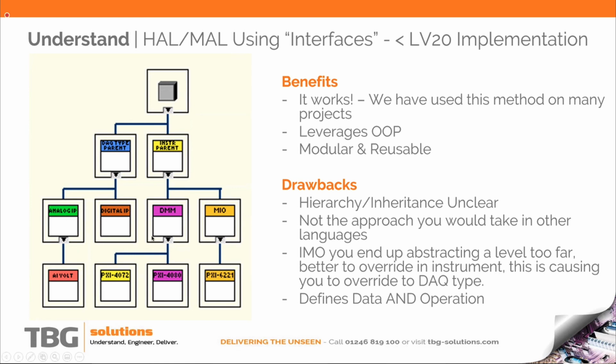The issue here is that looking at that, you don't know what's going on. I know for a fact that a PXI 6221 can do AI voltage, but there's no visual contextualization to see that AI voltage inherits or is related to that. That information would be nested in what I would call a constructor VI, whereby we nest that functionality within its private data, which has some benefits and drawbacks compared to interfaces. But using interfaces, we can visibly link that inheritance and do it the proper way. And you'll see that in the next slide.